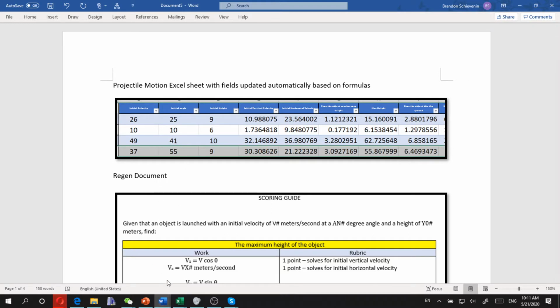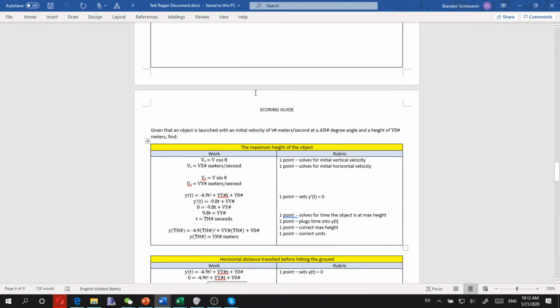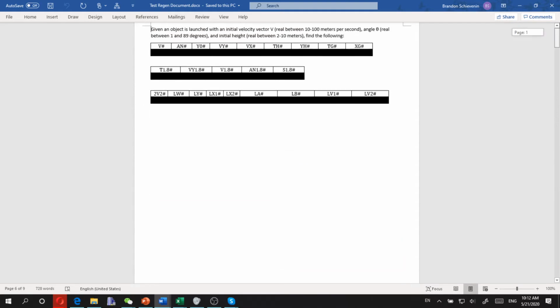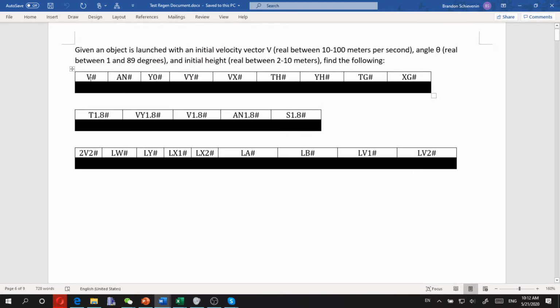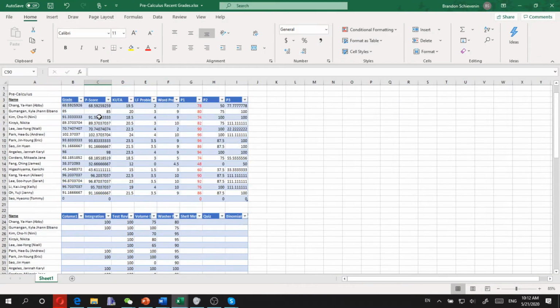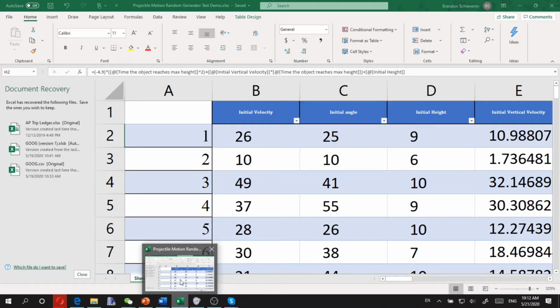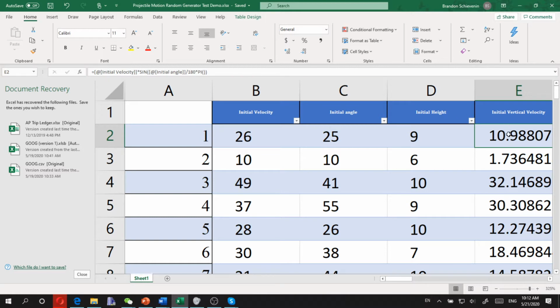Which I've got to let load, so give it a second. Okay, there we go. So this is a document where I've got a number of different values here at the top that are all variables. And so what I did originally was I would go into my Excel document where I've solved all of the problems already, and just replace what my initial vertical velocity would be with whatever was in this column.